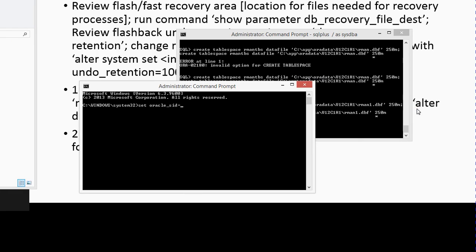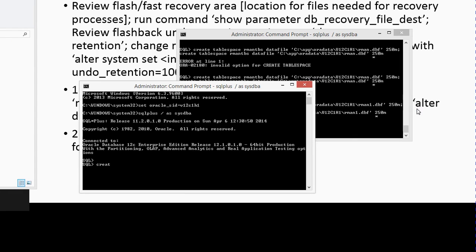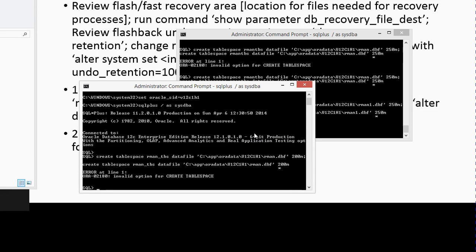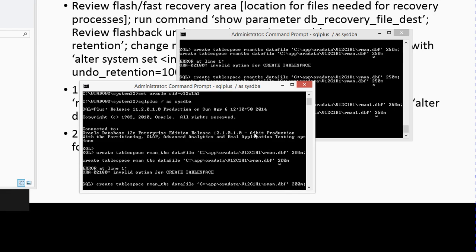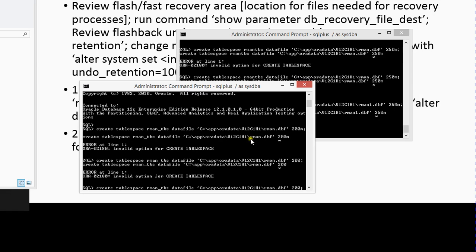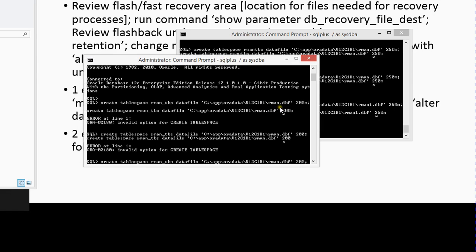Set Oracle SID V12 C1H1. Create tablespace RNTBS datafile C.